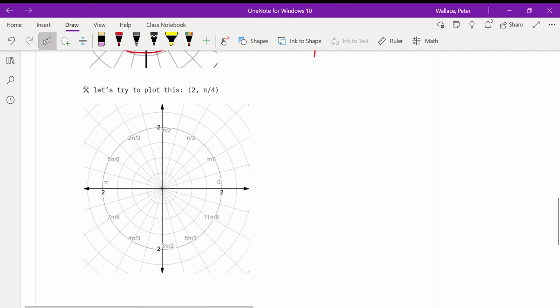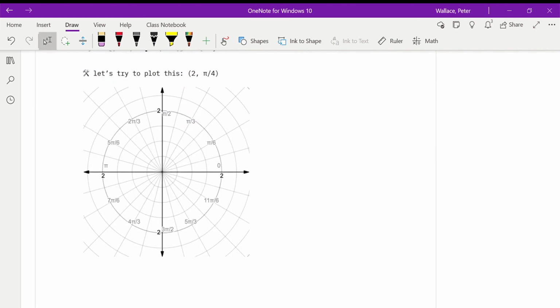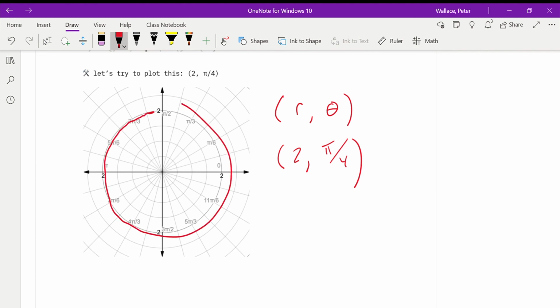So let's kind of last act here. Let's try to plot this, and this is a polar point with r comma theta. So we have our r is 2, but theta is pi over 4. So we just need to find our kind of circle, which represents 2, which is right here. This whole circle. Not very accurate, but that's what we're looking for. And then we just need to find our radial line of pi over 4, which sits somewhere between pi over 3 and pi over 6. So our point will be smack right there. That's exactly how we would plot this.